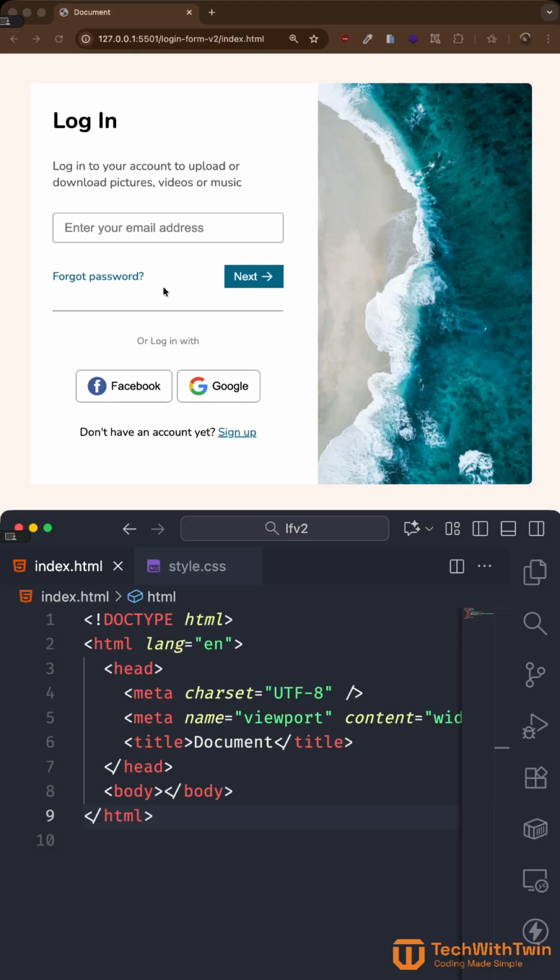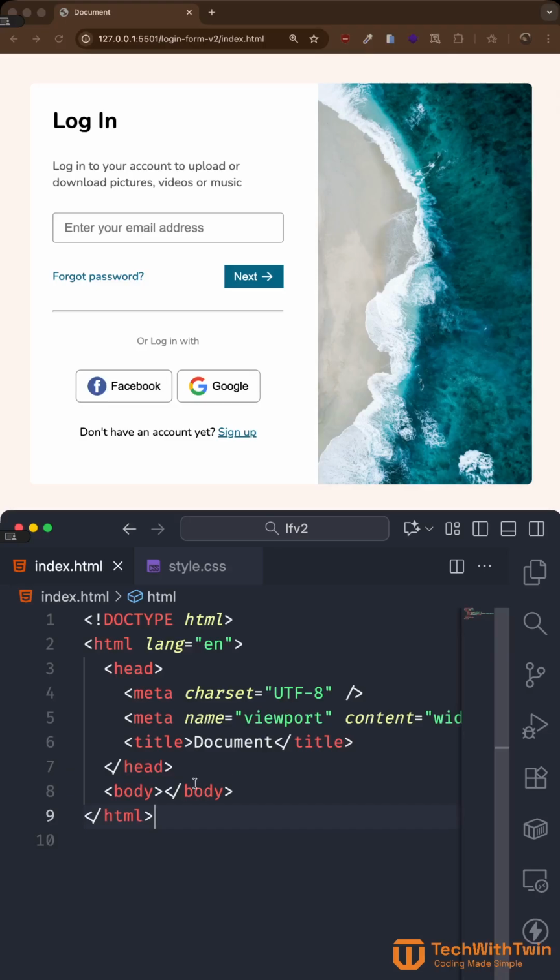Whenever you are trying to design pages using HTML and CSS or any other framework, always think about these layouts as sections. For instance, you can see we have one section here. Then we have two more sections, this left-hand section and the right-hand section. In the left-hand section, we have other elements: the login, the description, the input, all these. Here we have two sections, the left section and the right section. Here we have two elements, the login with Facebook and Google. This is how you think whenever you come to a design. And you might also realize that this section is a bit bigger than the right-hand section.